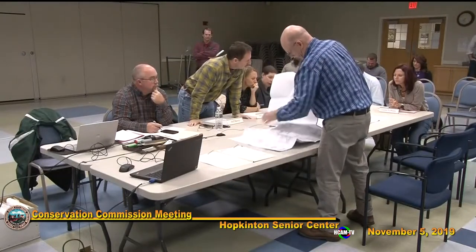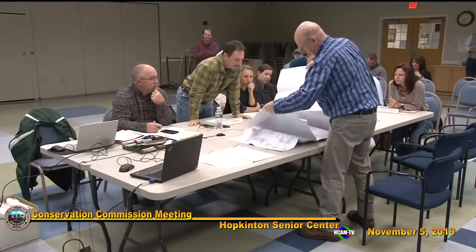I can bring it up on the screen too for me, but it might be easier to give you some eyeballs. So here's the asphalt plan. It didn't show the 100-foot buffer zone on the as-built plan, but you see there. I would say the buffer zone probably is right below, somewhere right around in there. So it would be this section of the chain link fence. A good view.